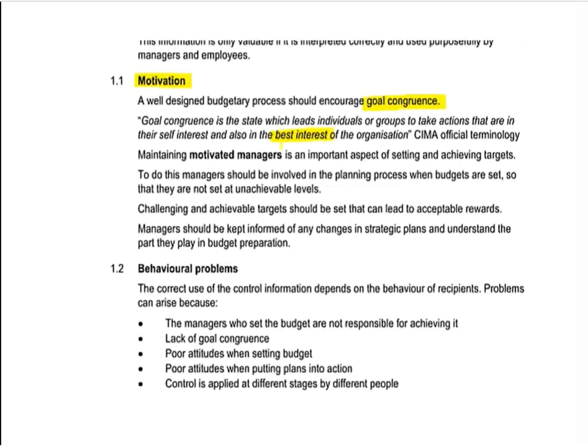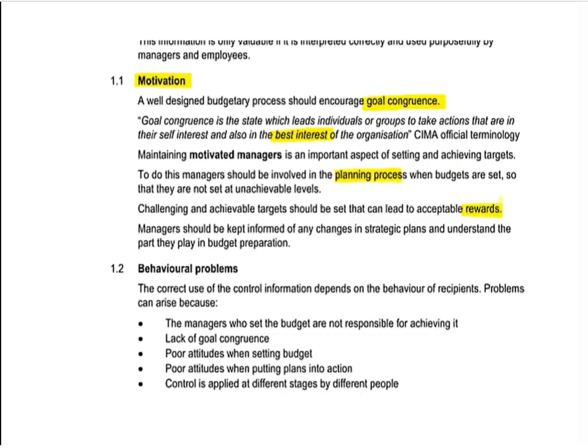And it's very important, and businesses spend a lot of time trying to maintain the motivation of their managers, because if you've got your managers involved and on board, then hopefully they will get their subordinates also involved to try and achieve the targets. One of the ways then that we can enhance the motivation of our employees is to get them involved in the planning process, inputs and ideas, and make sure that they buy into the budgets, because they're much more likely to achieve them if they believe that they're possible.